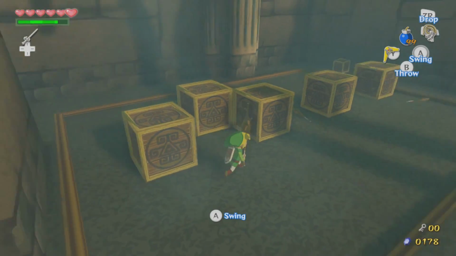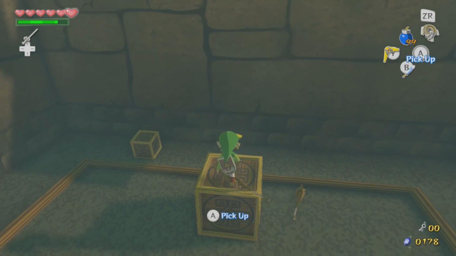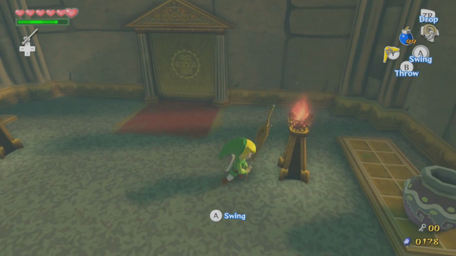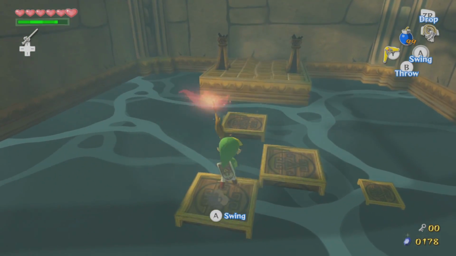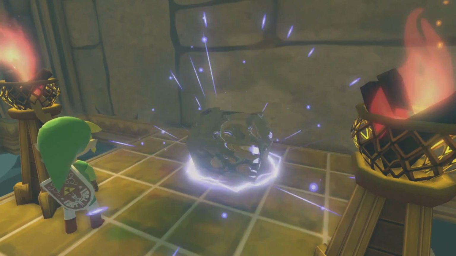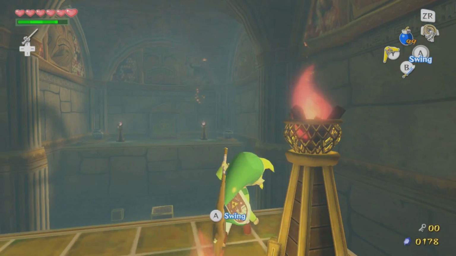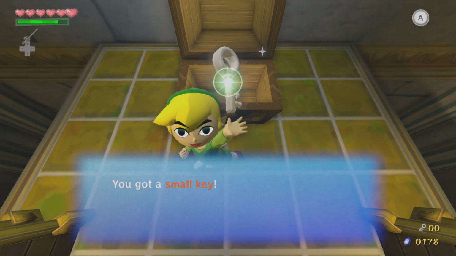There we go. Now I grab you, get on this block, then drop it so I don't drop it off the platform the moment it gets wet, because that's what he does, unfortunately. Because if I have to retrieve these ones, otherwise I have to start the entire room over. There we go. And out of here. That's the wrong button. Oh, that was anticlimactic. Yeah. Oh. You are a small key.